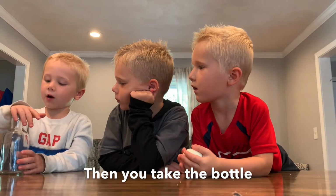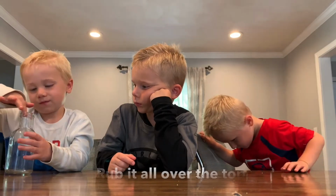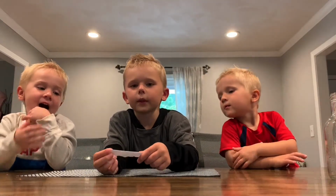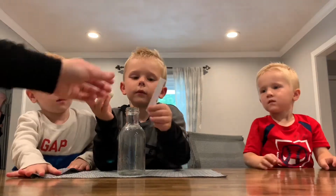Then you take the bottle, then you put some water on the lid. Rub it all over the top. Find something flammable, like this piece of paper. After you light the paper, you put it in the bottle. And you put the egg on top right away.